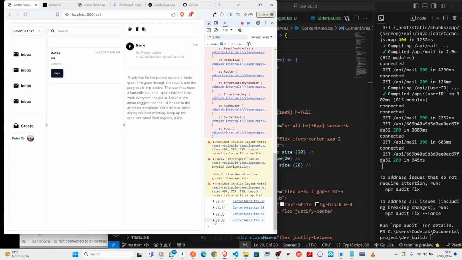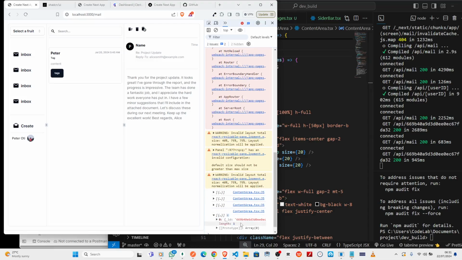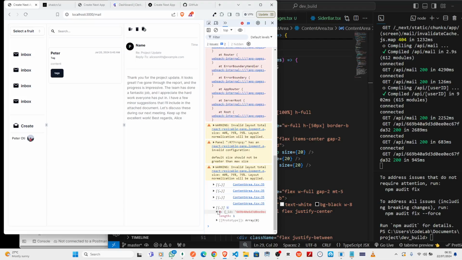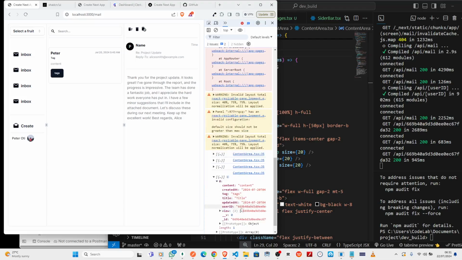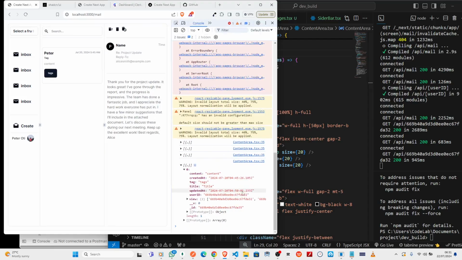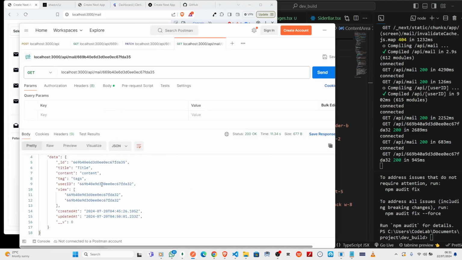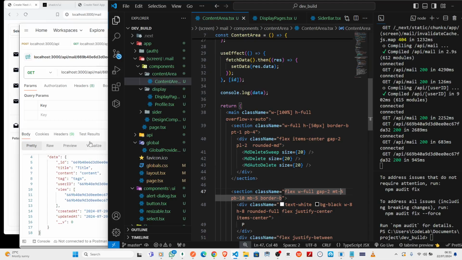Okay, good. So for content area we see this, right? We need to look at this closely. We see this, but should I be getting an array? I should be getting an object, not an array. So why am I getting an array?